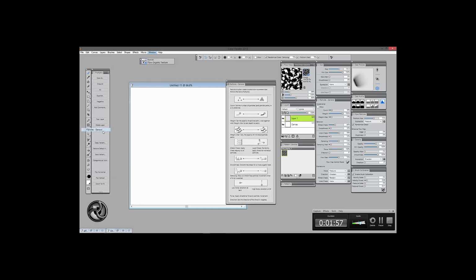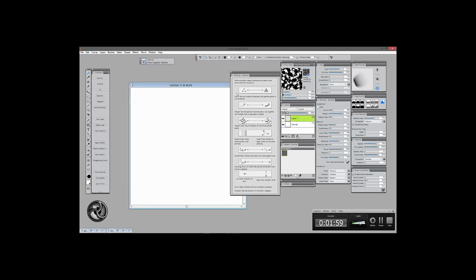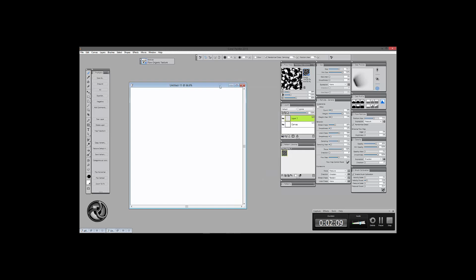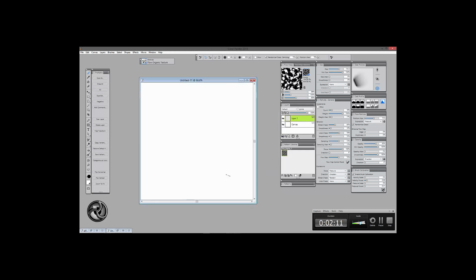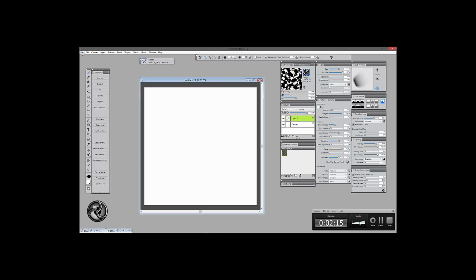Particles general is the big one where it tells you what concepts are going on over here. Again, you can read that on your own. This is not what this is about. So basically, I've got a simple template so I can get this started anytime I want. I just have a canvas and a layer.